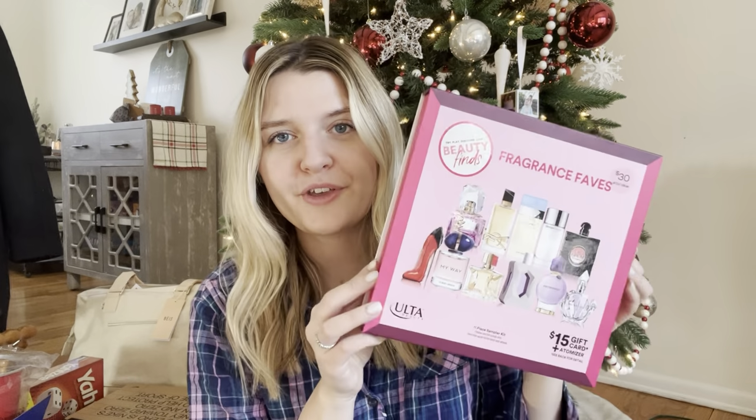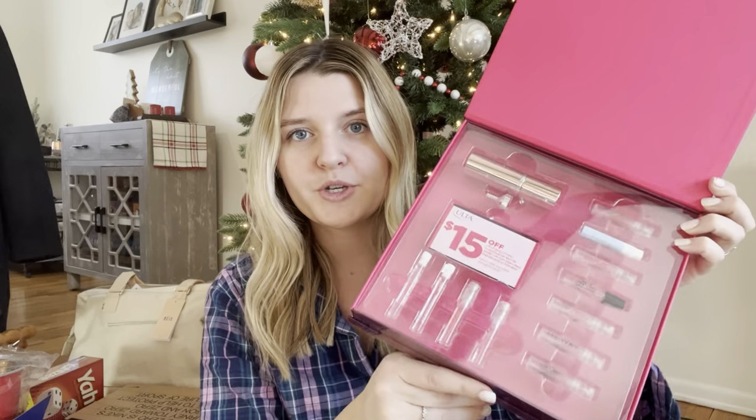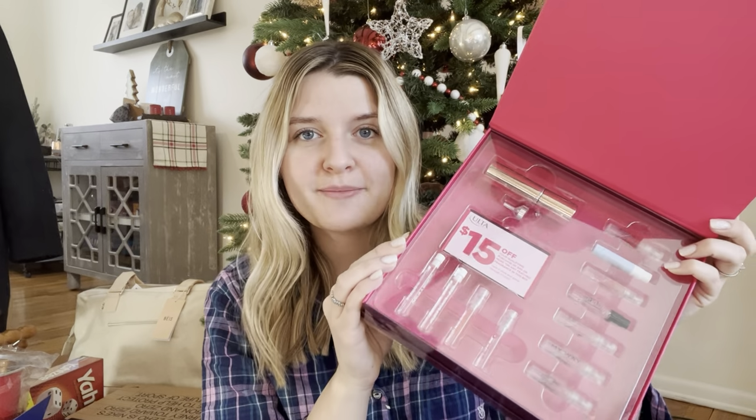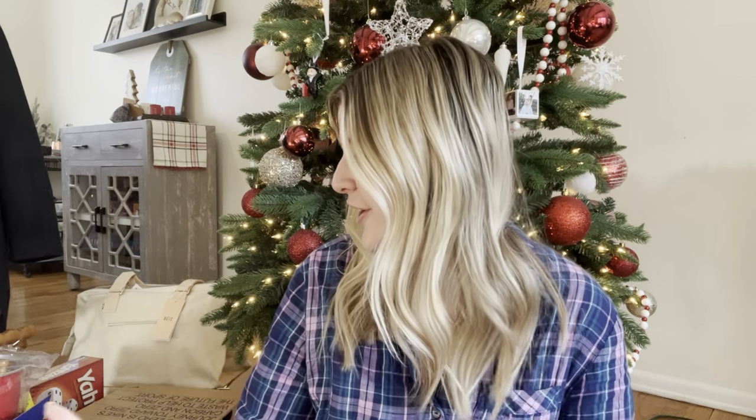And then, kind of staying in a consistent theme, she got me the perfume sampler. So essentially, if you don't know, you get 11 different perfumes, and then you get a larger size. You get to pick which one after you sample them all for this little thing here. This is an awesome gift. I feel like I've been trying to find a new perfume, and this will give me the opportunity to see what I like and see what I don't like. So that was really sweet of her.